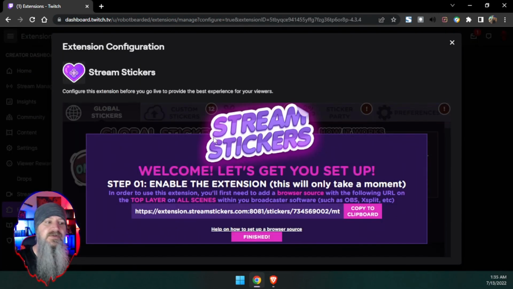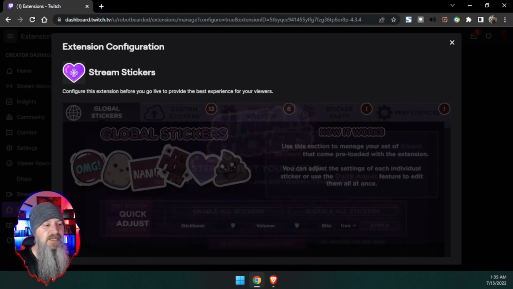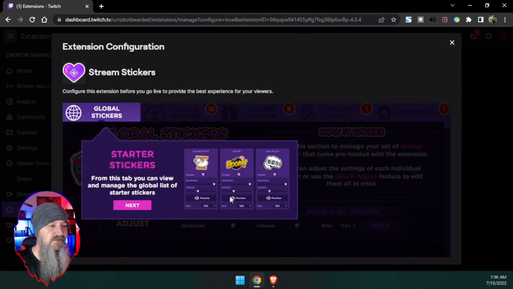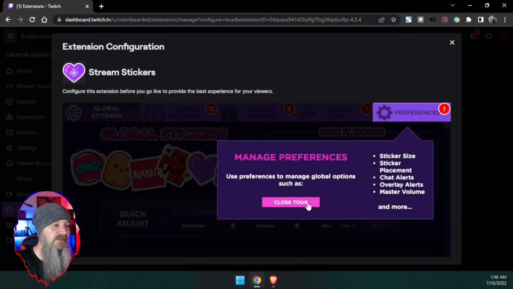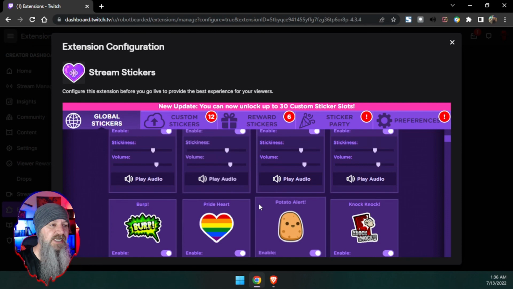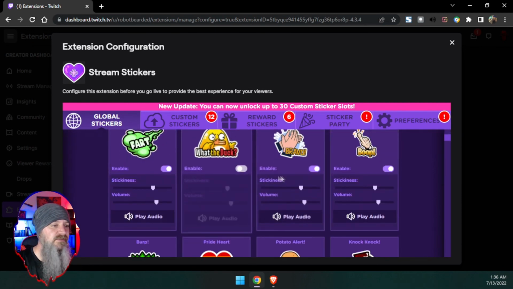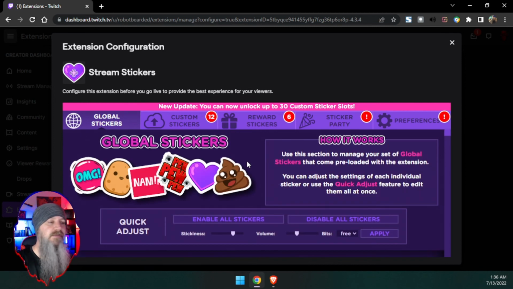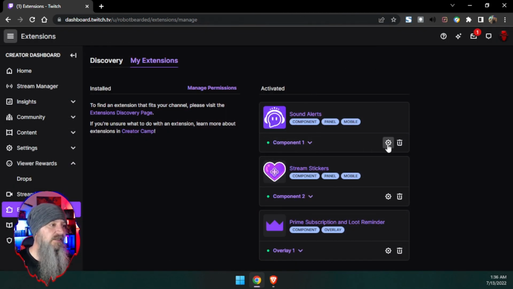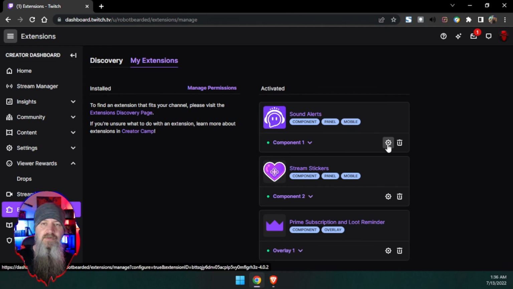You have to select what stickers you want to use. You're going to get, okay, here's your browser source. So we're going to copy that. We click finish. Okay, everything looks good. Cool. Got it. It takes you through step by step how to set it up and how to enable it. Do I want this one, enable that, whatever, right? But the configuration button is what I'm trying to get to here. The little cog icon, that's going to set it up.